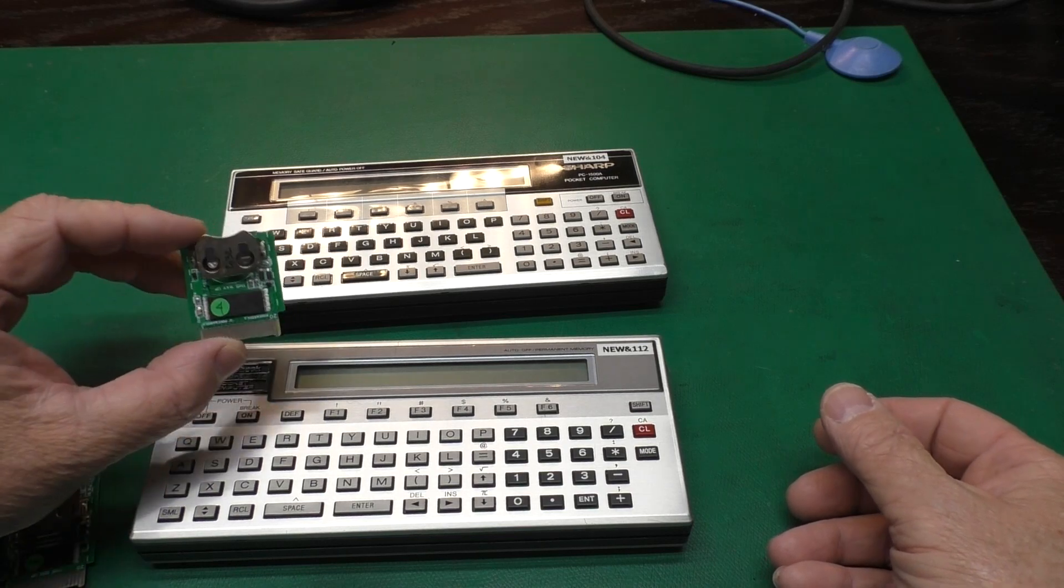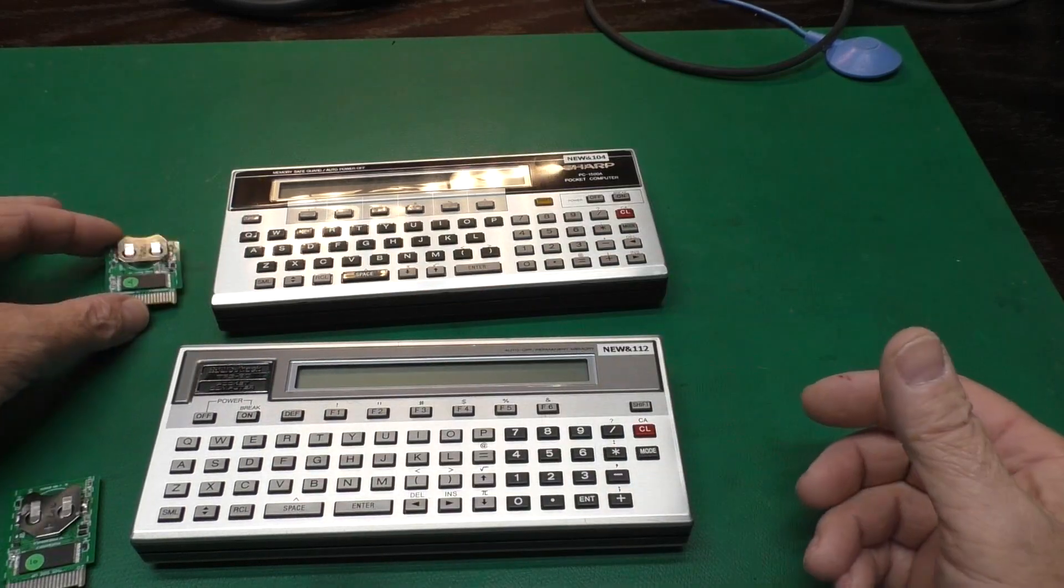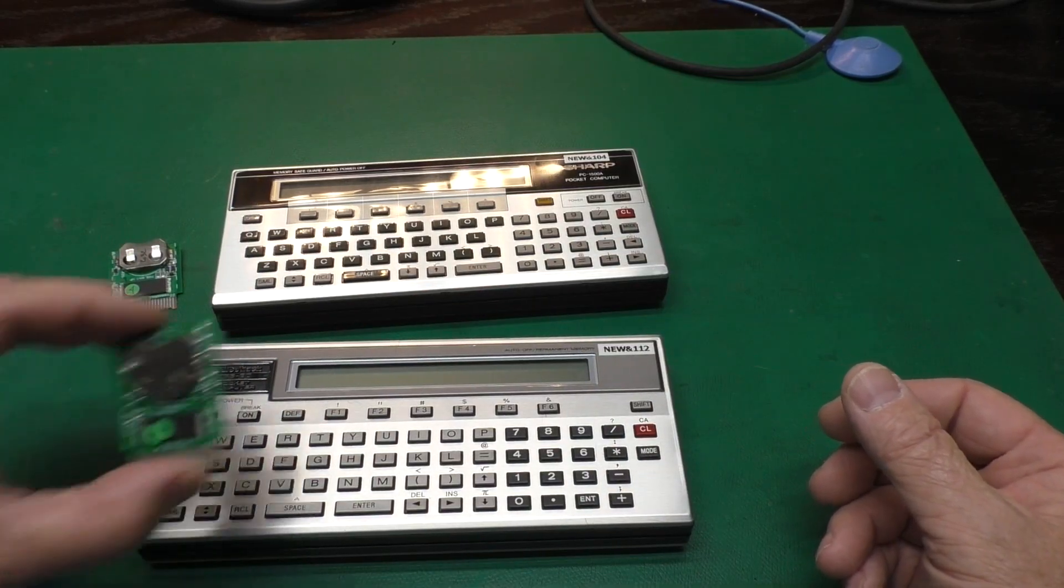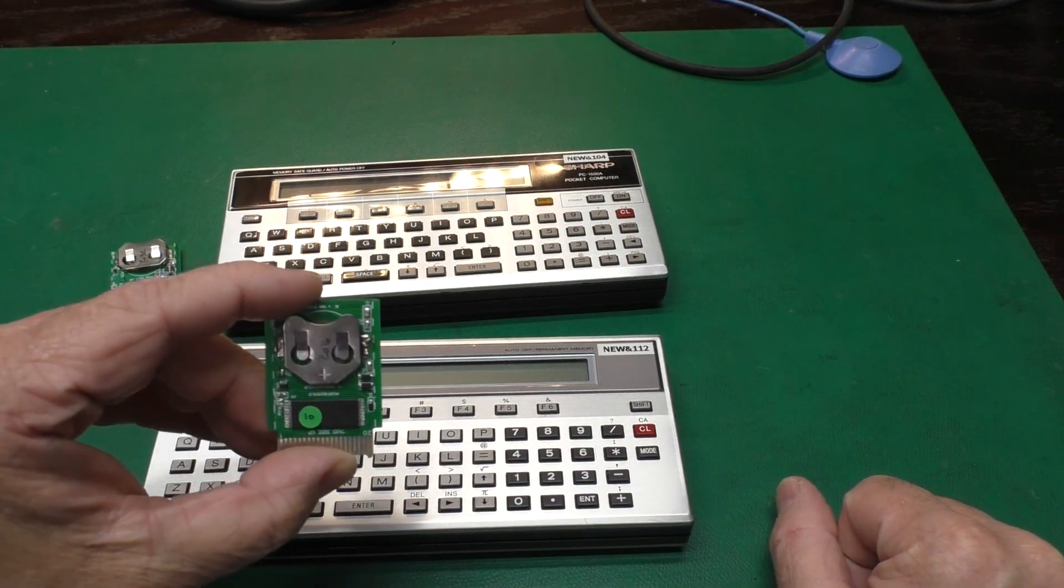If you've got a CE-158 or the new 158X, it's very easy to load that into your machine and then initialize it. With the flash, like I said, it's already got that built into flash. So it makes it much easier.